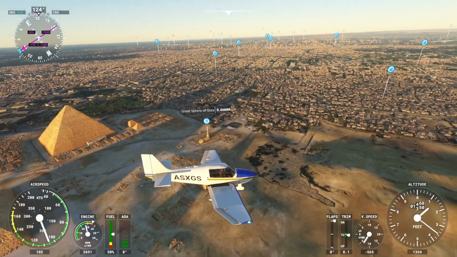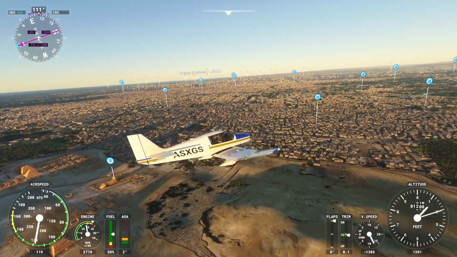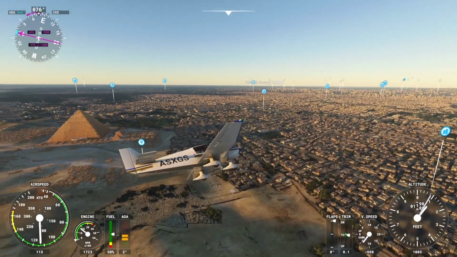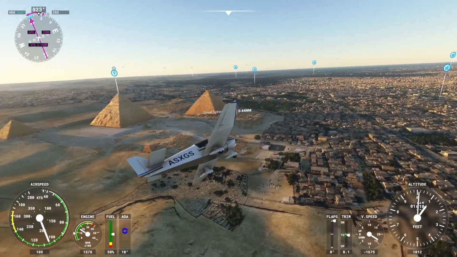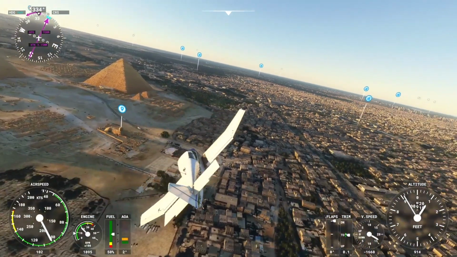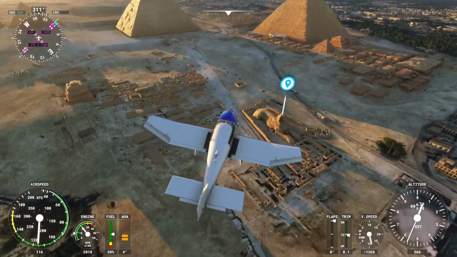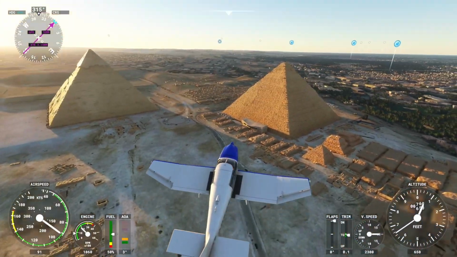It is fabulous to be able to fly around them and take in the sights. You can also get a great view of the Sphinx as well. And yeah, what a sight. Just fly around, take in these magnificent structures, get a lovely aerial view of them, and also get a view of Cairo just behind the pyramids. Most people would have seen the pyramids probably facing outwards into the desert, but not a lot of people maybe have seen how built up the city is just behind them.